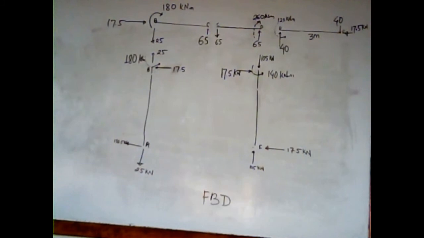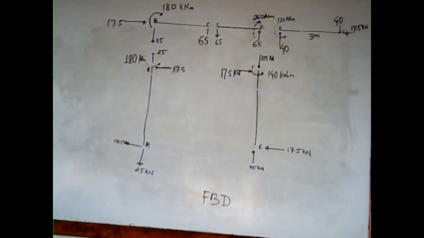We have taken 25 kilonewton in downward direction at point B to balance the upward force of 25 kilonewton in section AB. Likewise, we will balance all the sections like this. At point C, if we calculate the moment from the leftward direction or rightward direction, it shall come out to be 0. If you want to check it, you can check it. This is one of the checks by which you can verify whether your balancing forces are correct or not.